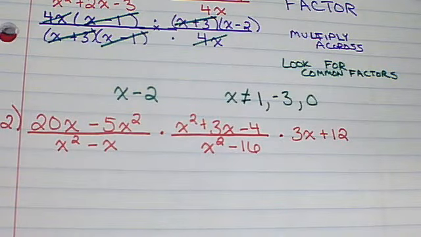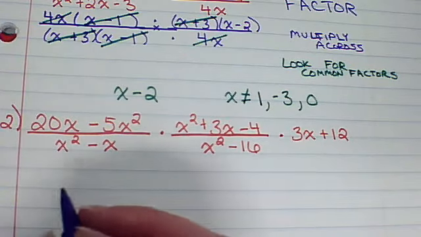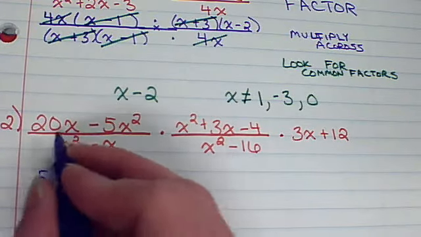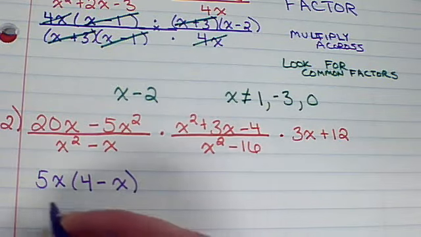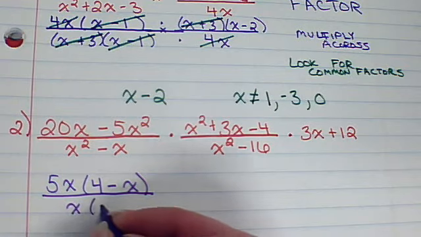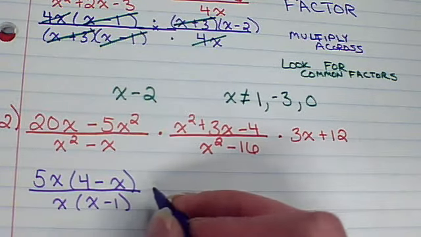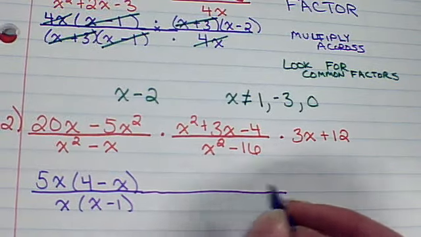We're going to factor first. That's the first thing you should always look for, is factoring. So we're looking for anything these two have in common. Well, we have a 5x in common. 5x times 4 gives me that, minus x. And then down here that's x times x minus 1. Now, since we're going to end up with all these together, I can go ahead and make one big fraction, actually.